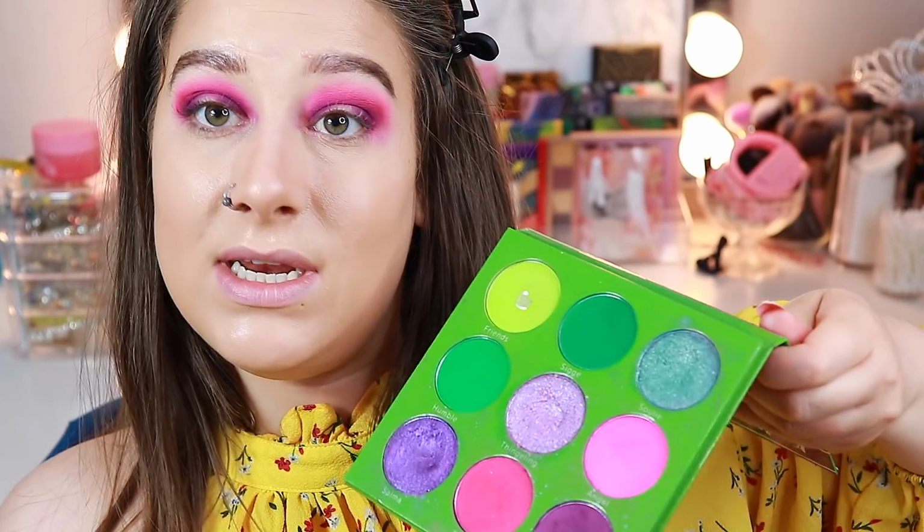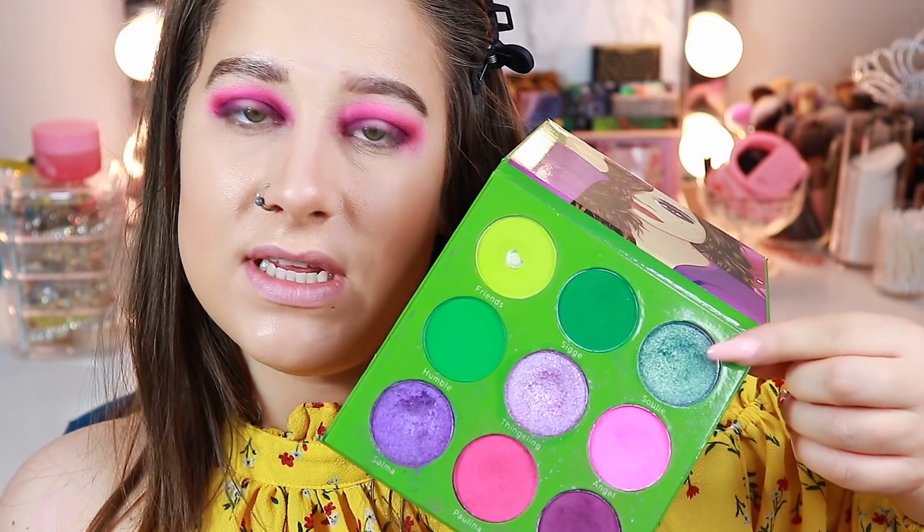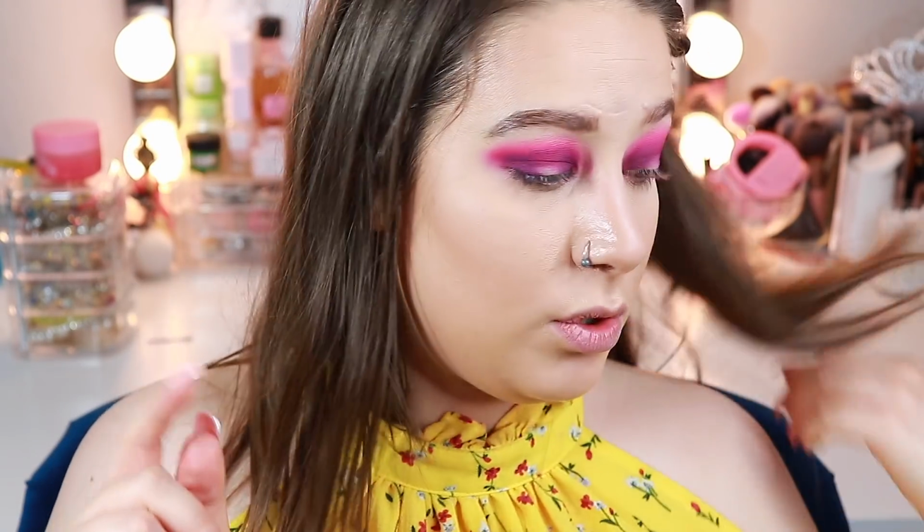Now, I'm actually gonna take the shade Solely, which I named after Niklas, which is this shade right here. I love taking this shade with the purples because it has a little bit more of that minty green blue kind of shade. So these shadows contain a little bit of glitter, which means that they will have fallout. So I usually always tap my brush off and spray it, especially if I've done my base. But then also you don't want glitter in your face. So I'm just gonna put this one on.